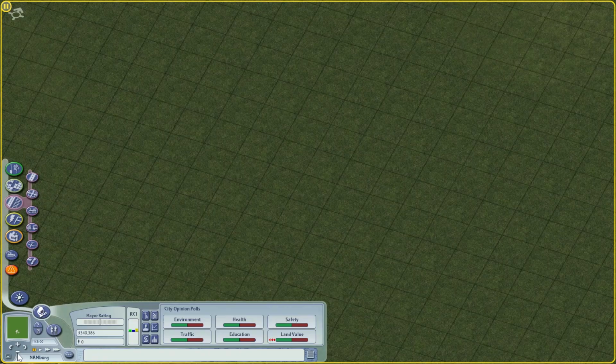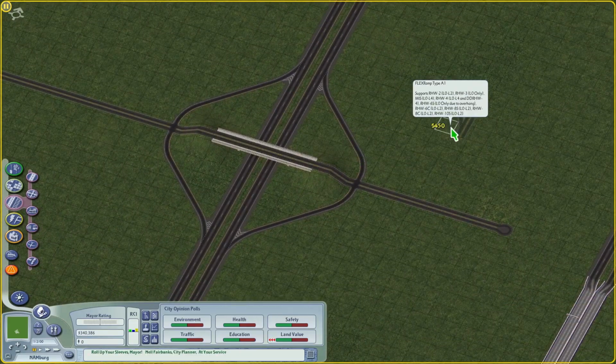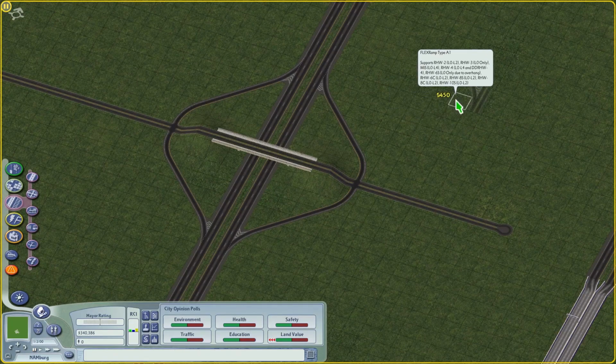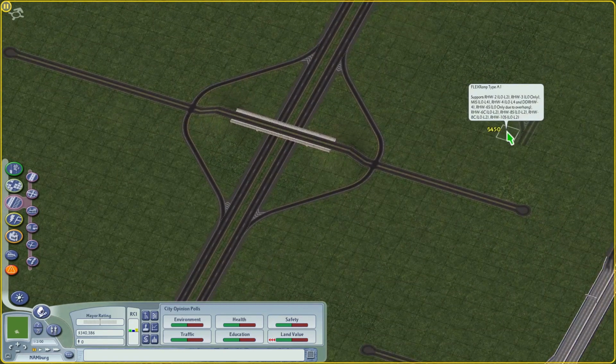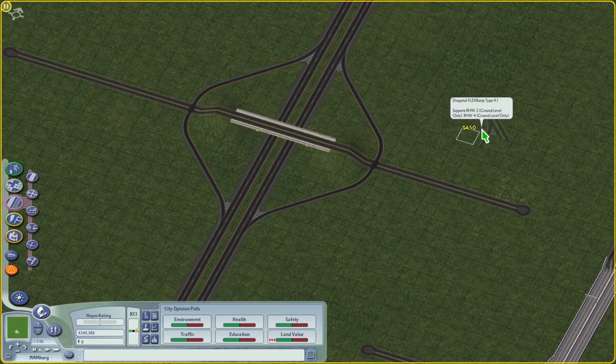Last but not least, if you get stuck on something and you're trying to do a particularly complicated thing, the best thing you can do is to take a screenshot and post something on the Simtropolis forum. The Simtropolis forum is the best place to get detailed information for the more complex things that you might be trying to do in the network add-on mod.